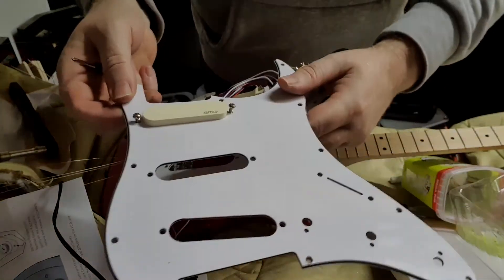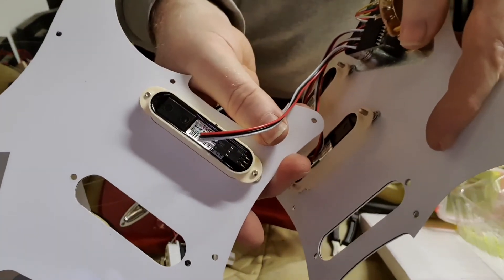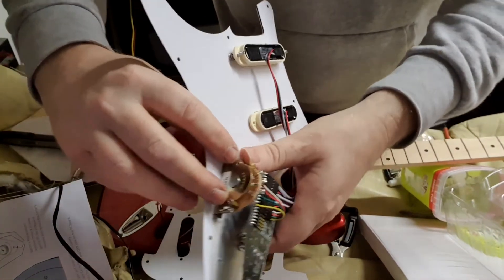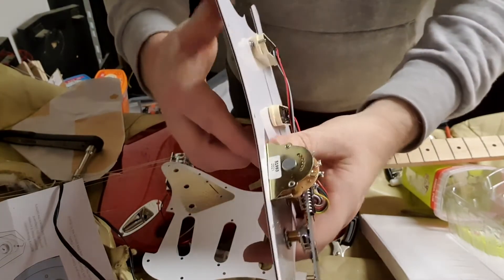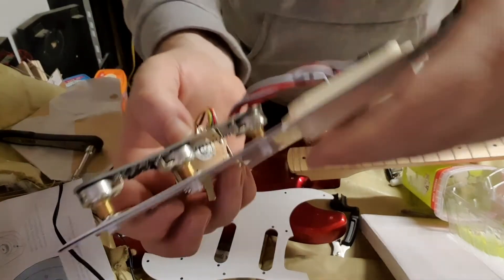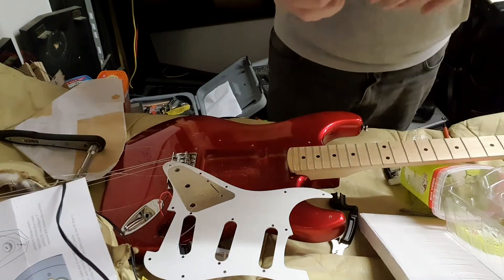The first thing to notice is that although the EMG fits in the routing, the screws are actually much thicker than the standard ones and the holes aren't quite aligned, so it's going to take quite a bit of effort to get those springs in. It's quite a lot of effort — more than I thought. These screws are really difficult to get in — the pickguard holes aren't quite big enough. The EMG pots are bigger too, so I'll need to ream those holes out. I have a reamer bit which I use for making guitar pedals.